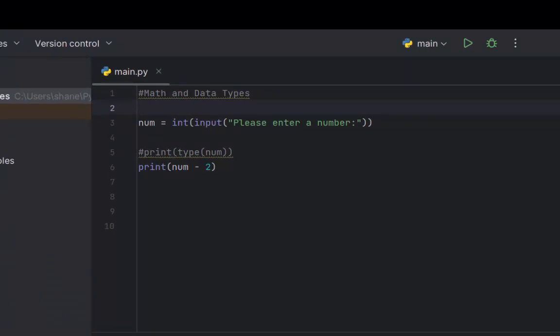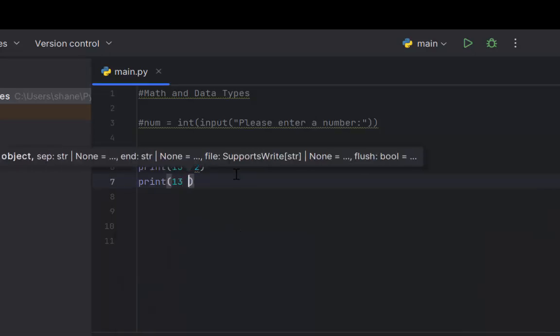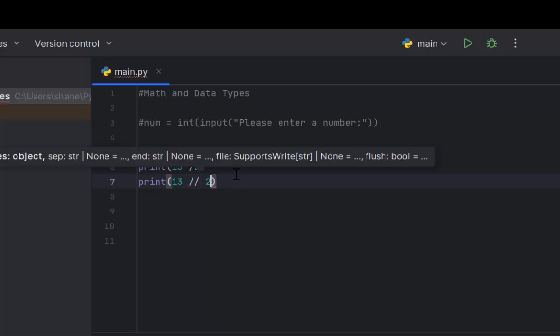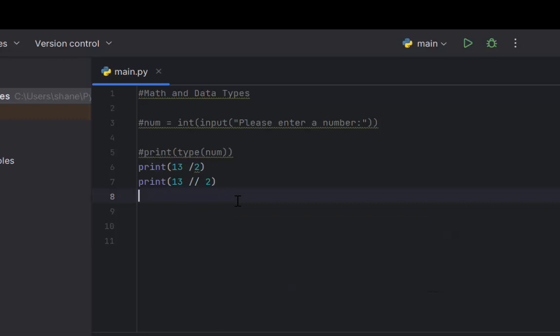Now, for divide and divide for floor math, we're going to do that right now. We're going to input the number 13. Actually, let's run through these so we can go through multiple scenarios. We'll start with 13 divided by 2. That's going to give us an answer. Then we're going to print, and the second time we're going to do 13 divided by 2 using floor division. So I'm going to print out a bunch of these. Let's fast forward to where all the scenarios are done so we can see how it works.